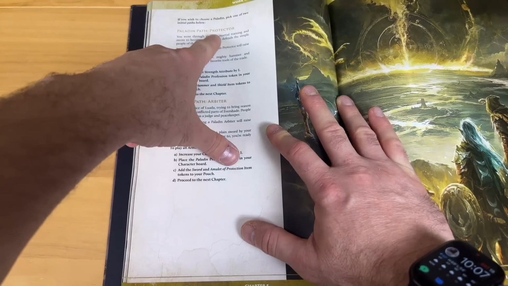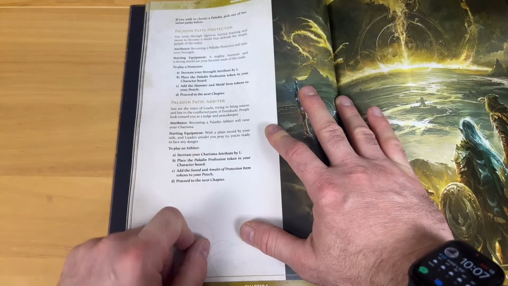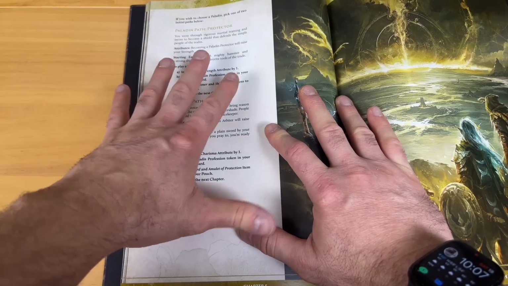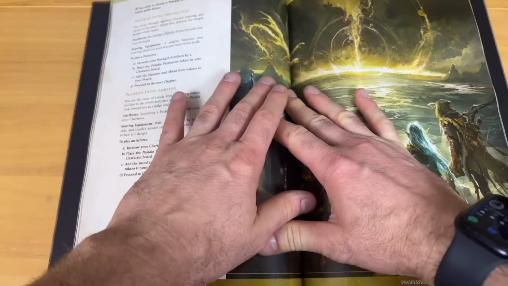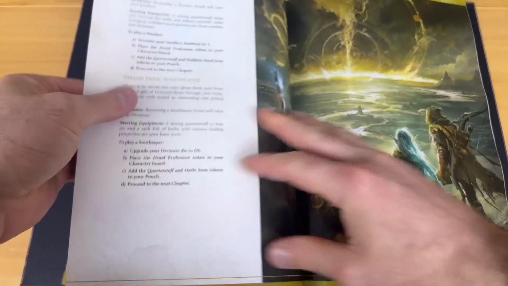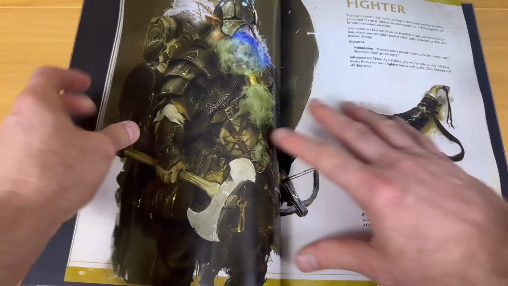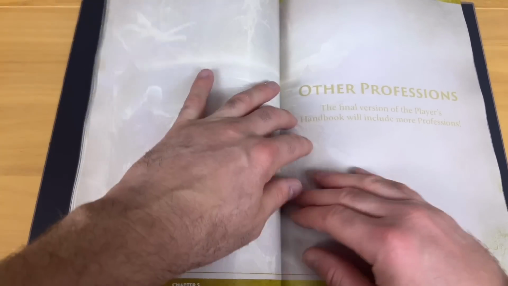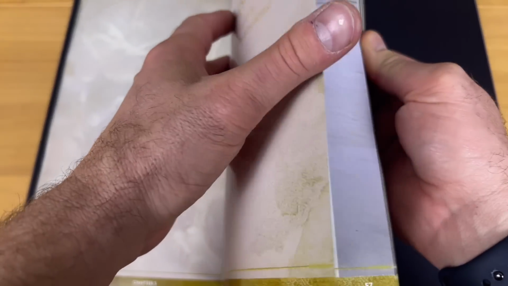For example, the Paladin could go down and be a Protector or an Arbiter, and they're going to start with different stuff, and their leveling tree is going to be completely different. And I'll show you a little bit about that once we move into the actual box itself. Of course, there can also be a Hunter, a Druid, and a Fighter in here as well. So those are the 4 that are in the prototype, but of course there's going to be more included as they move forward.